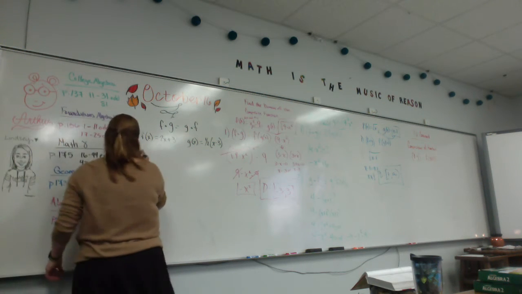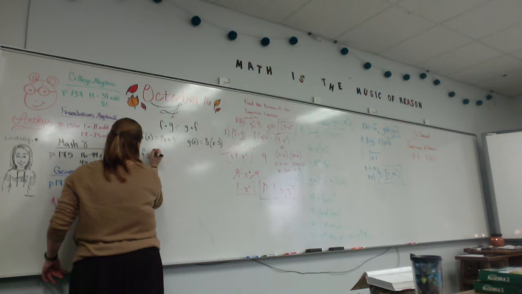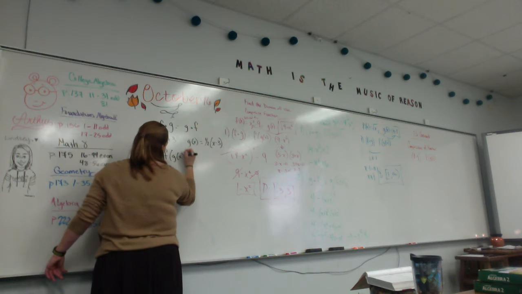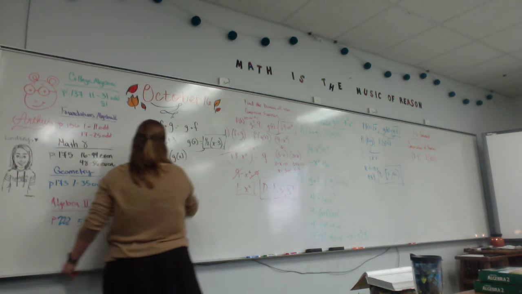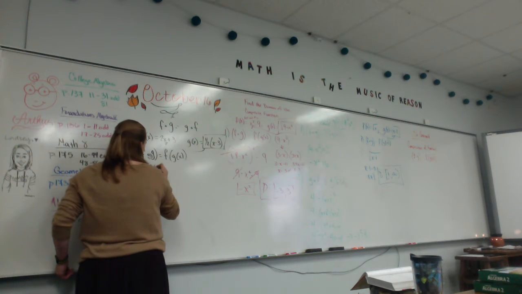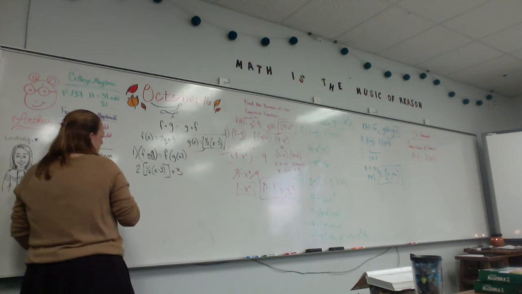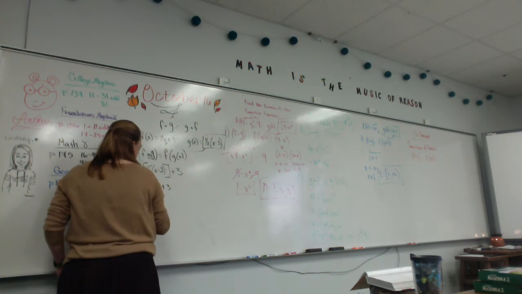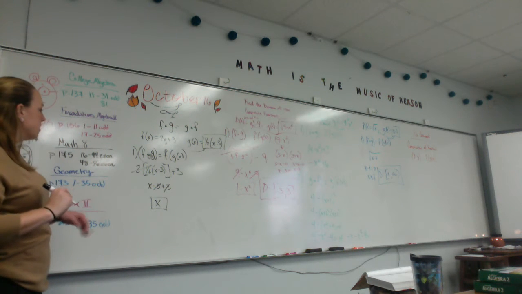So I have to start by seeing if the first one equals x. So does f composition g equal x? Does f of g of x come out to equal x? So I'm taking this equation and I am plugging it in to that x. You have 2 times 1/2 x minus 3 plus 3. So what I automatically know is that 1/2 and 2 will cancel each other out, giving me x minus 3 plus 3. This then cancels out and you are left with x. That composition right there equals x.